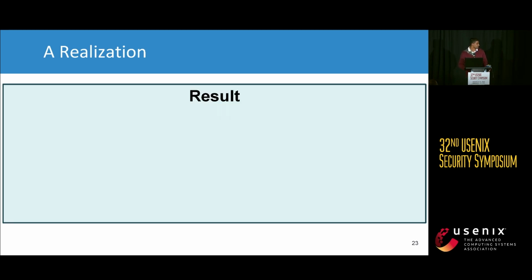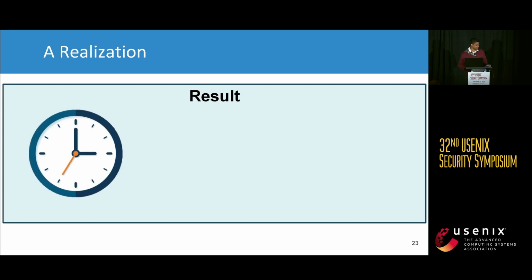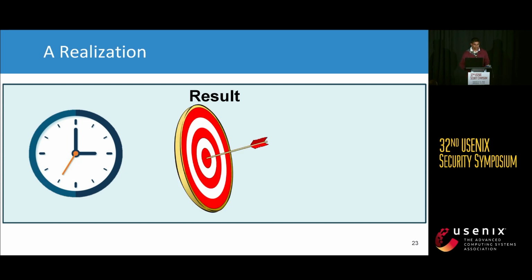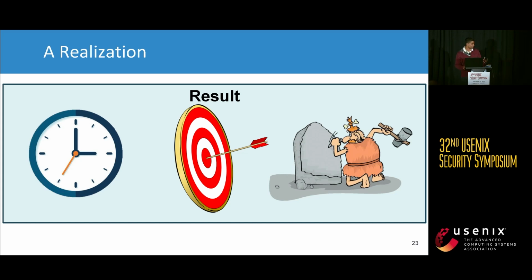So we had interesting results. Our channel is asynchronous. There is no shared clock requirement between the sender and receiver, and the receiver need not start immediately after the message has been encoded. Our channel is pretty accurate. It has a very low error rate, around 5% vanilla, and if we use an error correcting code, the error rate becomes much lower. And it's also persistent. The encoded data can be recovered after waiting for a day and even after your system reboots.